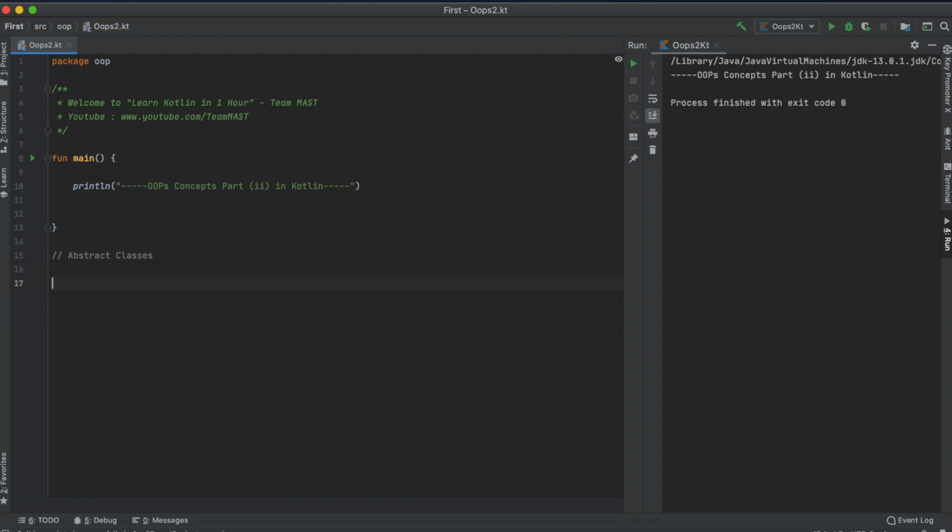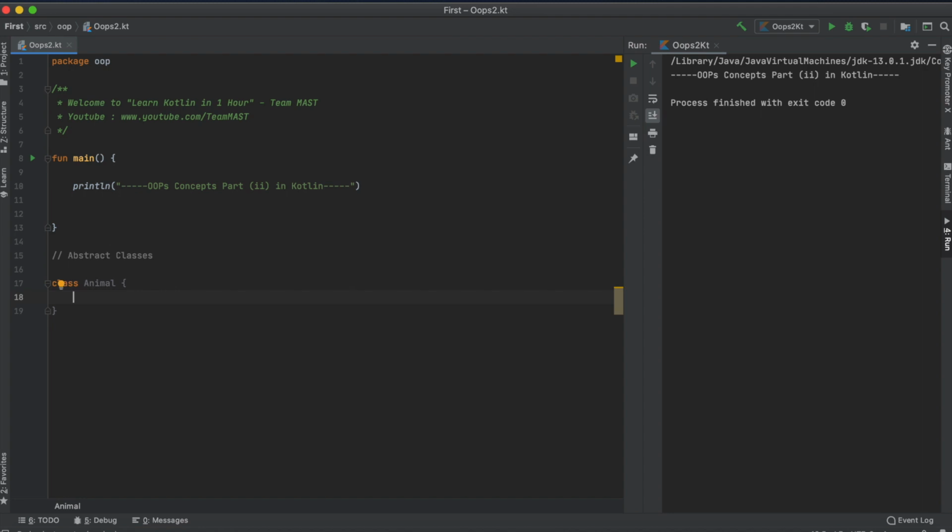So let's take an example and take it step by step so that you can understand exactly why we need the abstract class. Let's create a class called Animal.